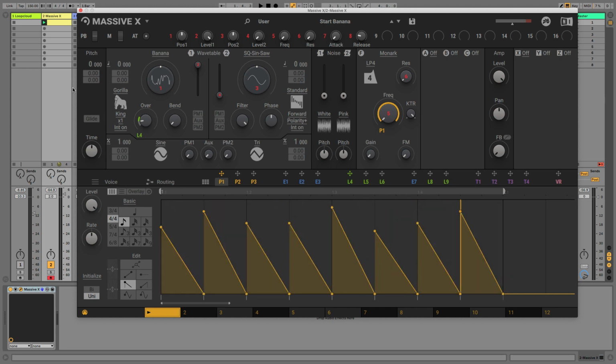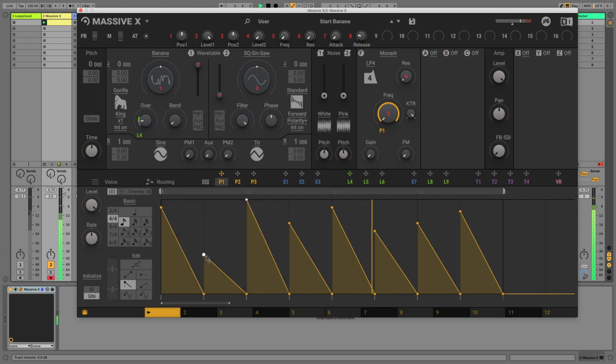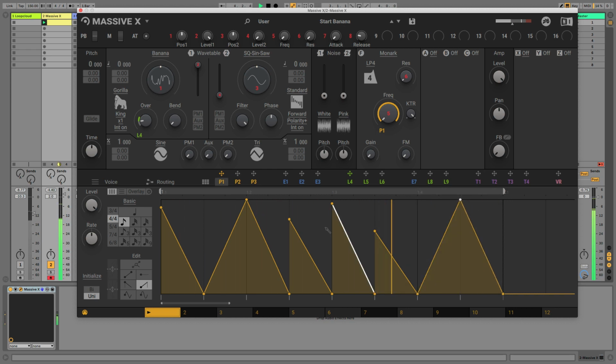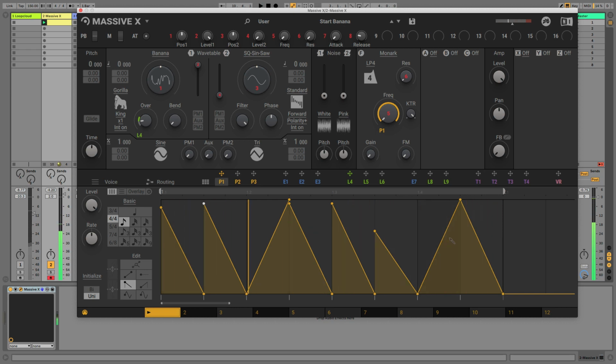I'm not hearing anything yet because I'm not actually playing my project. It's free running, as you can see. And when I start my project, it'll then play notes into it and then shape it accordingly. I could now change the curve on a few of the steps, maybe to have it going the other way. As you can see, if I click and drag on the curve itself, then it changes the slope.